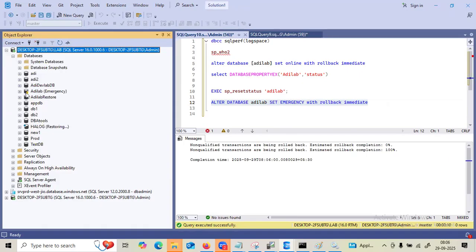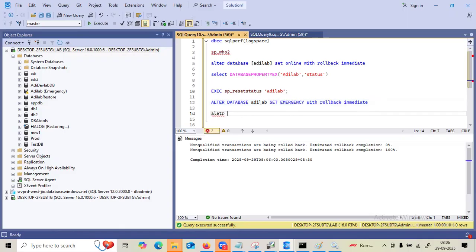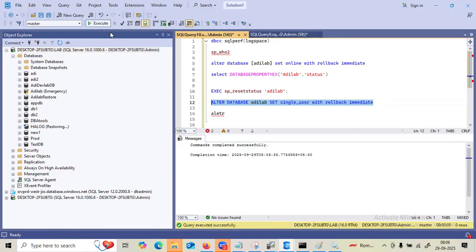In emergency mode it will allow connections, so users will try to connect, and that will cause some disturbance. Then what you can do is put the database into single user mode. Then put it in single user mode. After that, run CHECKDB.